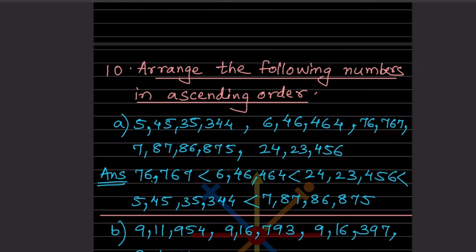Then we will go for the next one. Next one we can just see that is this. So this is number 2. Then comes this. That is number 3. Then between this and this, it has the equal number of digits, but here is 5 and here is 7. So this will come first on the 3rd position and this will come on the 4th position. So we are going to write it over here.